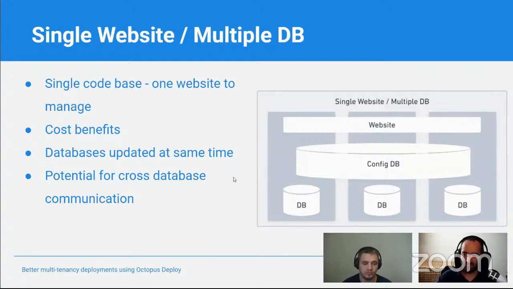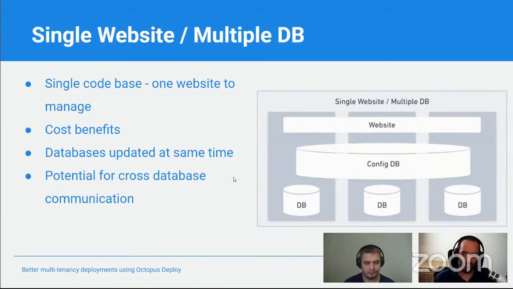Now, the benefits of this model really are around cost. You can save because you're not having those dedicated resources. Each customer doesn't get their own virtual machine and website. Deploying the code is pretty easy, but deploying the databases is really the sticking point here. Databases need to be deployed to before the code is. Now, let's say you have a couple of databases, probably isn't that much of a concern, but if you have a few dozen or even a couple of hundred databases, that can make it more difficult to manage.